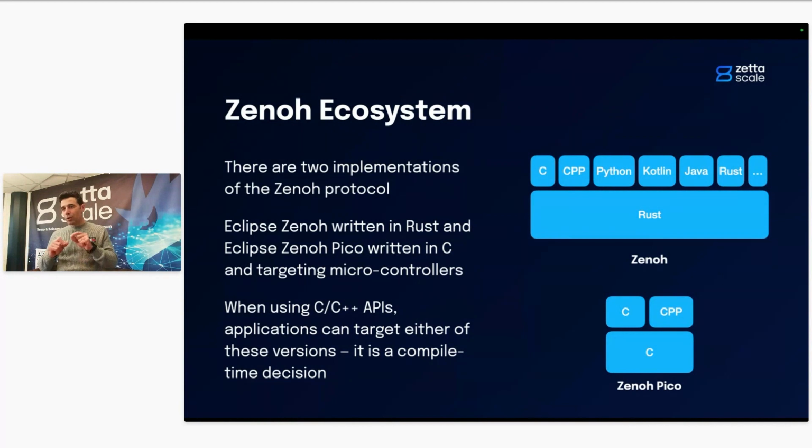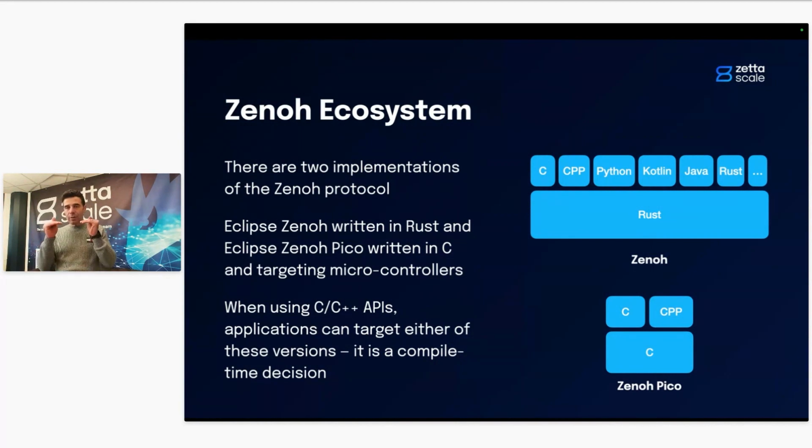You will notice that portions of our Rust code base are already no_std compliant. We already have a tiny version of that running in our labs, not publicly available. The goal, as the microcontroller ecosystem around Rust matures, is to be able to run Zenoh bare metal on microcontrollers. But in any case, short term, we also needed to address the microcontroller world, which is still mainly driven by C. And this is why we also decided to do a C implementation of Zenoh.